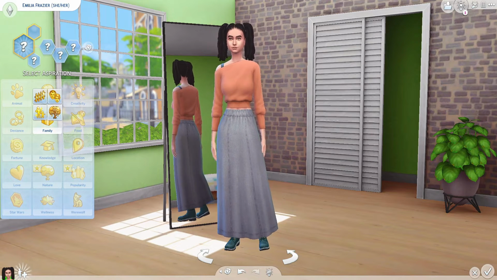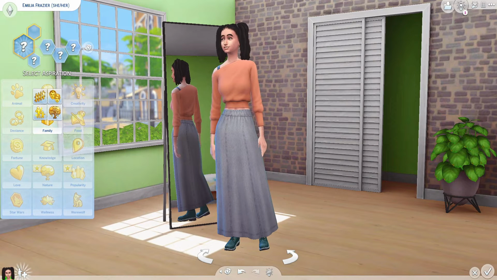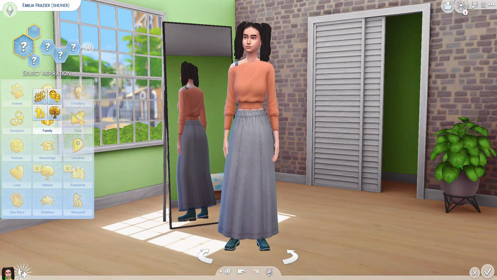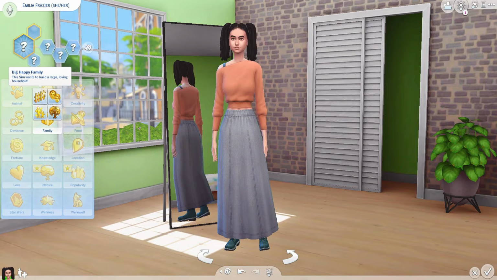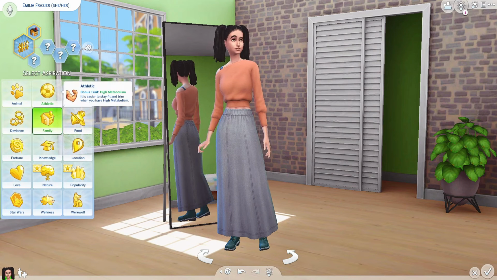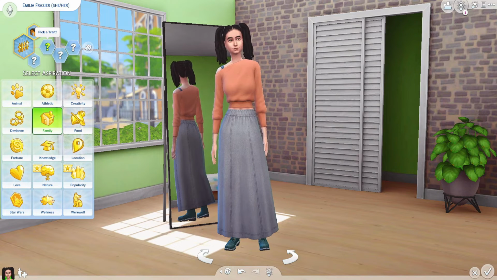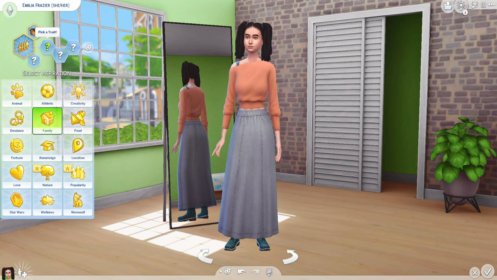And now you have these subcategories. Now, not all the aspirations have all these subcategories. Some of them have 1 or 2, some of them have none, some of them have 4 or more, okay? So we're going to say she wants a big, happy family. That is her aspiration. And now we're going to give our sim a trait. What's her personality? Who is Amelia?